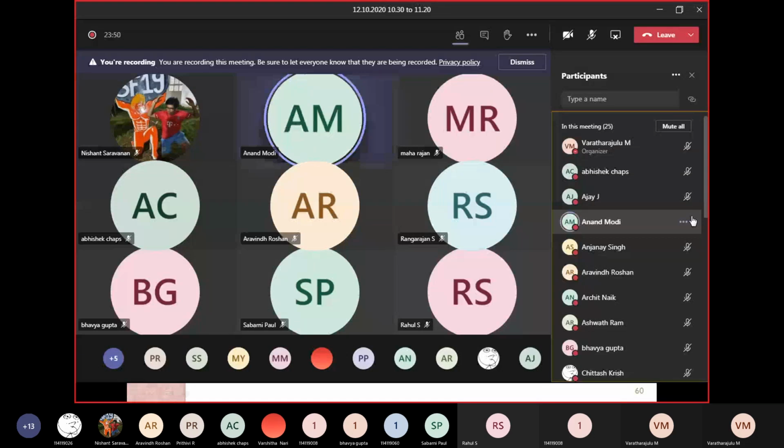Oh, that is why you are not responding. Okay, fine, Anand Modi. Rahul, do you have any other examination than numerical methods? Yes, sir. Like the other electives, the product development strategy, they have exam right now. Oh, that was the parallel elective to numerical methods, isn't it? The alternate subject for numerical methods is product design. Yes, sir.